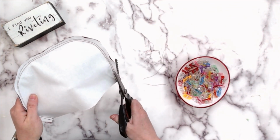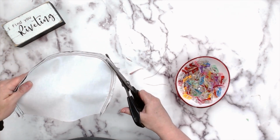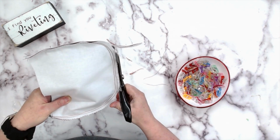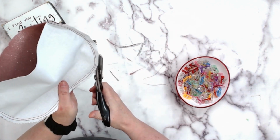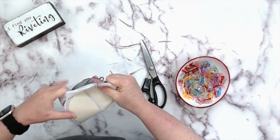Once that's done, go ahead and trim that seam allowance down. I'm going to use my pinking shears here. And then go ahead and turn this right side out.